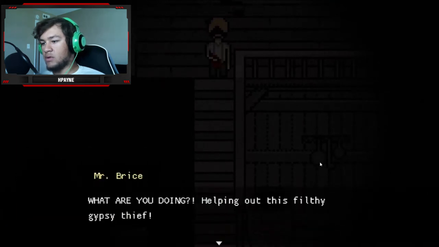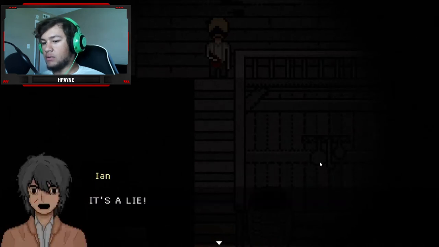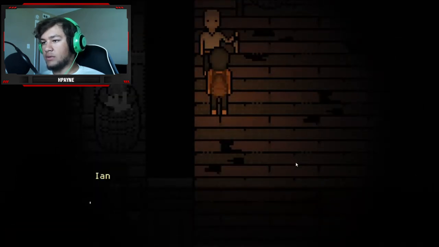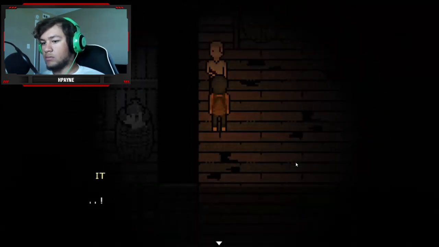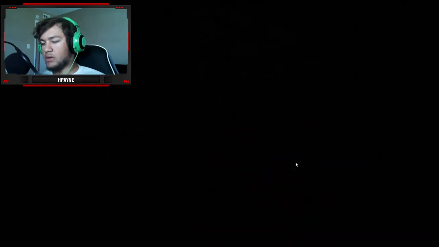Mr. Bryce? What are you doing helping out this guy get the gypsy thief? Mr. Bryce, he's stealing from us. He blinded me, and then some of these demons will steal our gold. It's a lie. Now he wants to kill Amelia, too. Don't listen to him. It's not your father. Son, choose me or him. About to happen. Don't do this, he's fooling you. You better deal, boy. No. Stand back. Oh. Ha ha ha ha. I'll find you, Gypsy. It's Goat Pig.